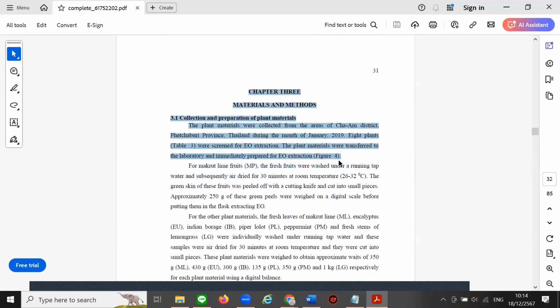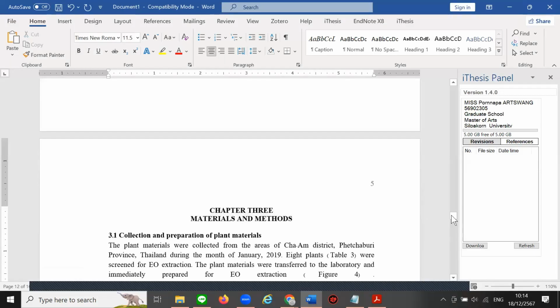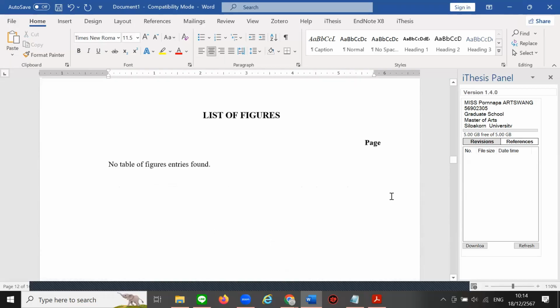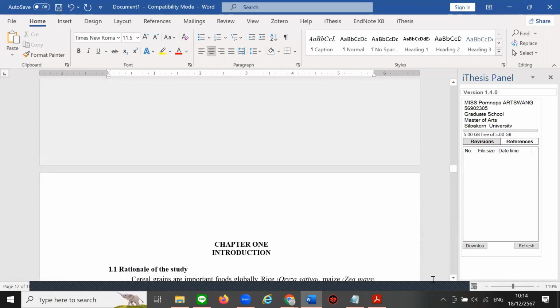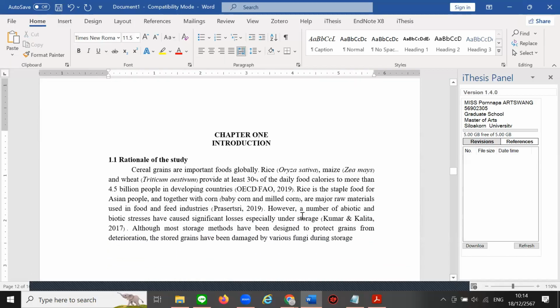And here we have Chapter 3 for material and method. This is because later I want to create the table of content. I wait for you to create some more information for chapters 1, 2, and 3.